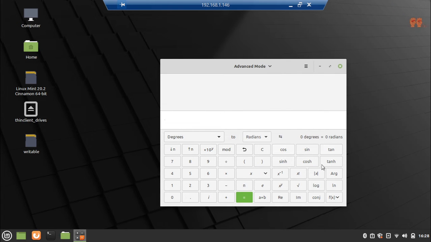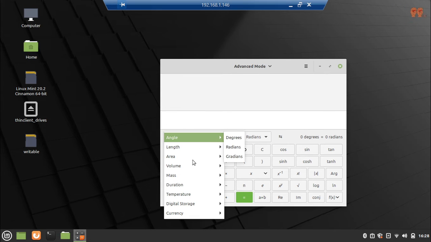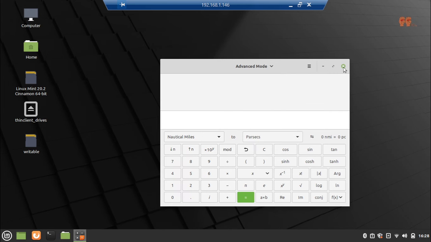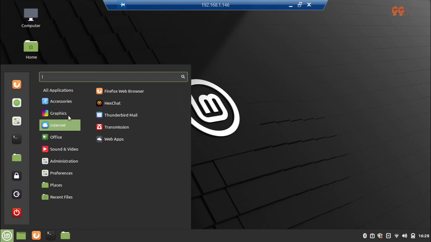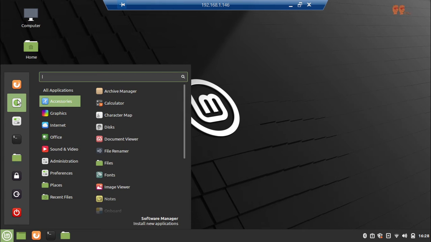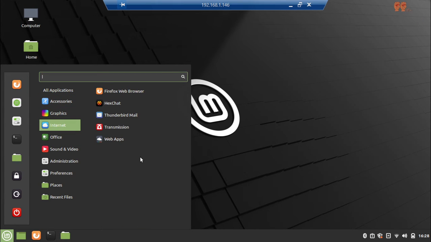You got your sine, cosines, degrees. So you got a pretty decent calculator. It's okay. But there's more programs that you can download from here. I like the Tux Paint and Tux Typing.